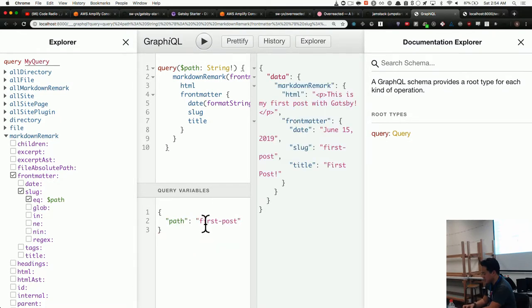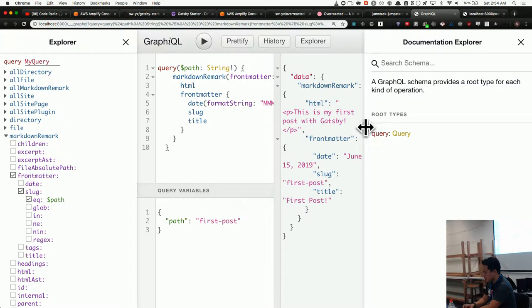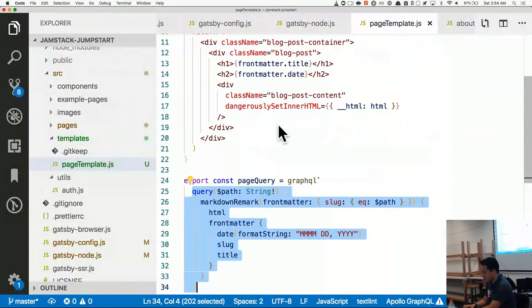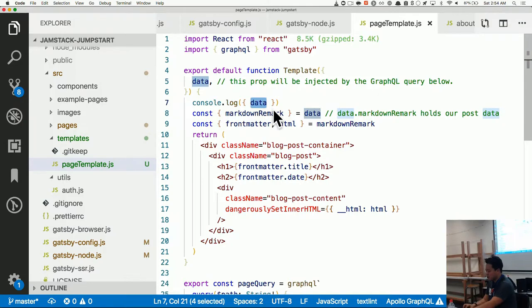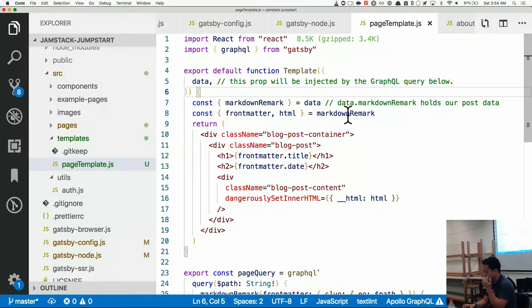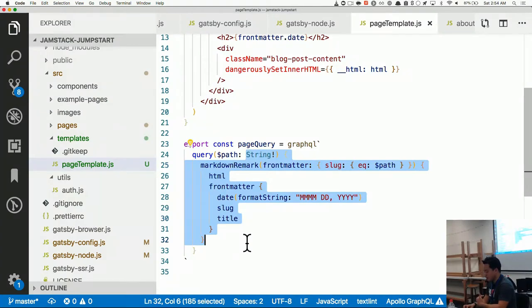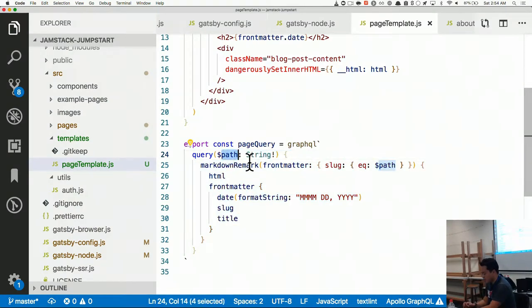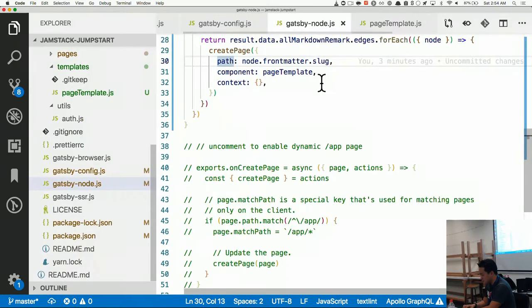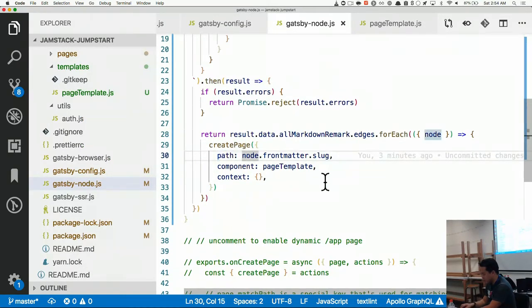First post. Yeah, I have my first post. Okay, so right now I'm trying to debug why my markdown remark here is null, and I don't expect that to happen. Basically, because I think something is not matching correctly. Therefore, I need to figure this out. So if all this is correct, this query works. That means I'm not getting the path query that I want. I suspect it's because I'm not getting this page.